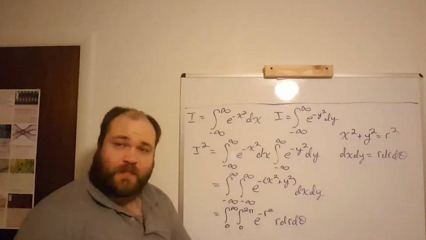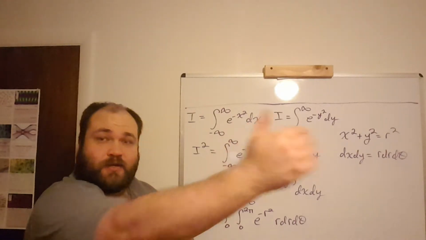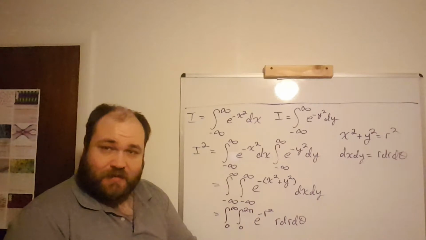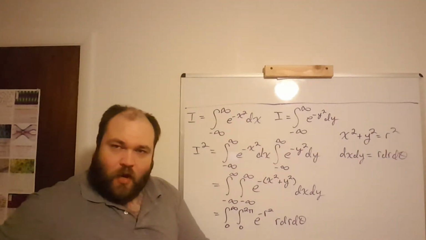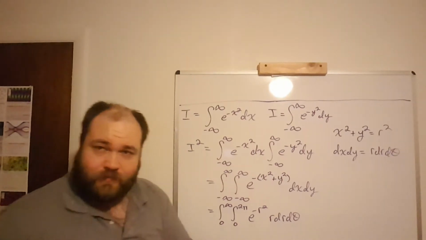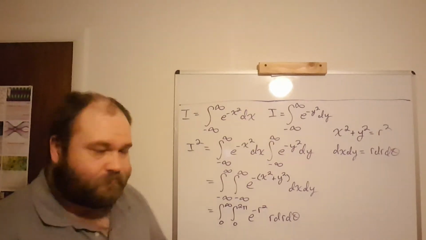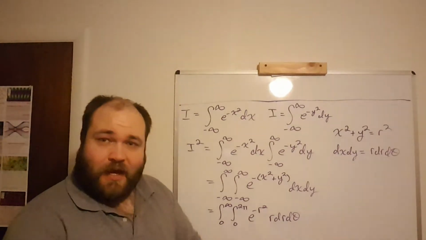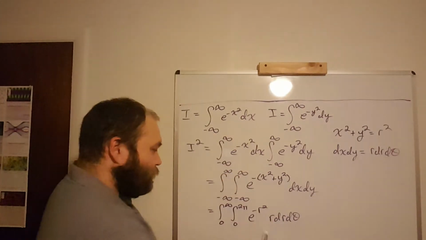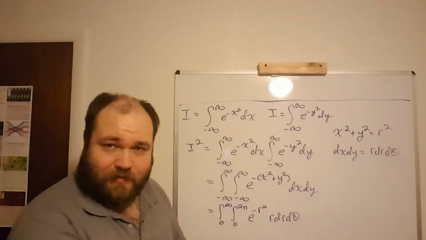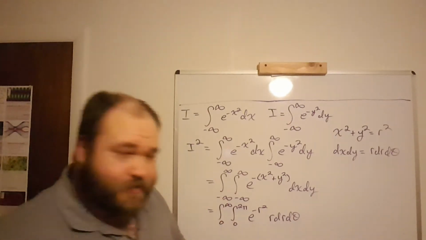the 0 to infinity is because now we are dealing with polar coordinates. So you're just going from the origin out to some distance. It is perfectly valid to think of that in the same way that you would have thought about x going from negative infinity off to infinity. It's just that now, because we're in polar coordinates, everything is with respect to the origin. And then the 0 to 2 pi is we are going to traverse an entire circle. And then, again, just the Jacobian times the coordinate transformation. So now we're going to move this guy up to the top, and we're going to solve it out.